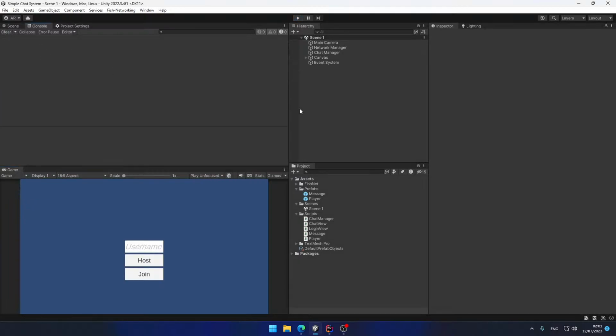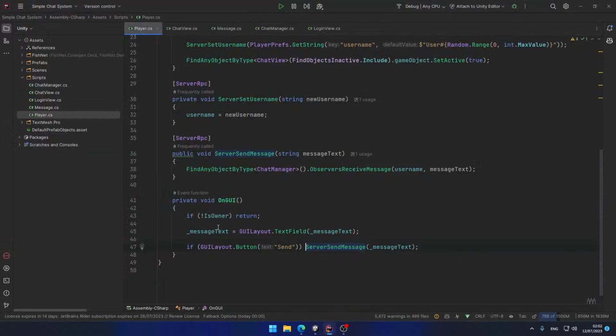So this was pretty much it for the message sending part. I spent most of the time setting up the UI and tackling Unity problems and stuff like this. But the idea is, it is just a couple of methods with a couple of buttons. I could have literally just made this in about 10 minutes using IMGUI and the server RPC you saw, but I had to go in detail, so that's why I created it using this rather big way.